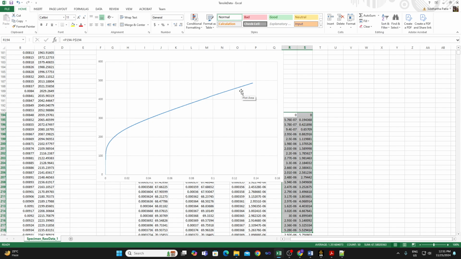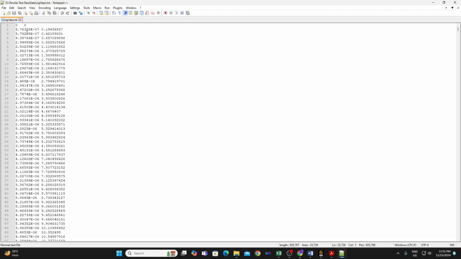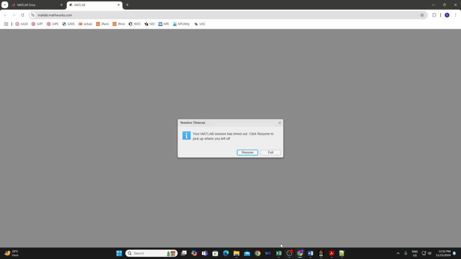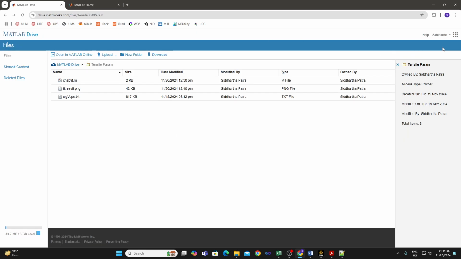So remember that. And the next thing we did, so we had this true plastic strain versus true stress beyond the yield stress data stored in this file, which we are calling sigma versus epsilon. And remember, this has 34,000 data points nearly, so we don't need as many. So next thing that we are doing is we are logging into MATLAB Online. If you do not have a MATLAB license, that is the best thing to use, and MATLAB actually lets you use 20 free hours of usage over a month, every month, and that is more than sufficient for us.